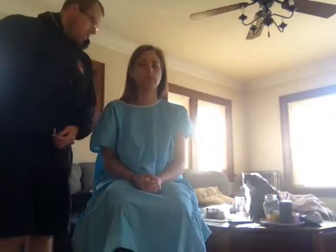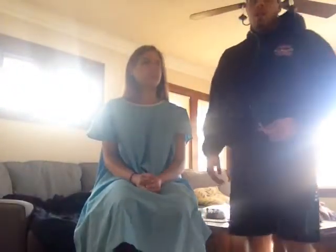I have Stephanie here with me today. We're going to be evaluating the chest and the lung, the thorax and the lung. So first we're going to inspect.